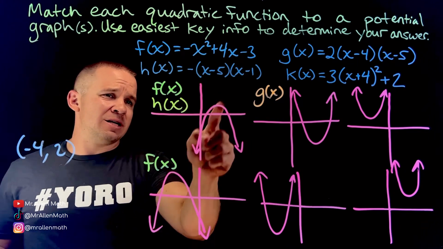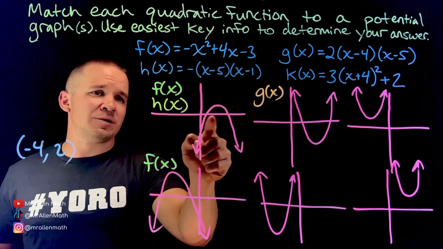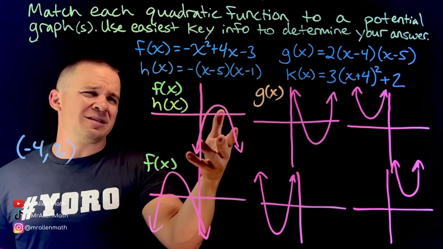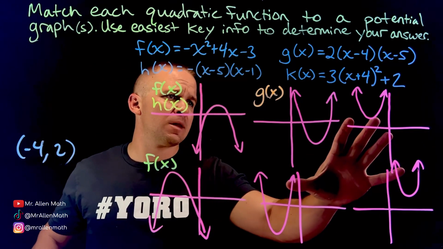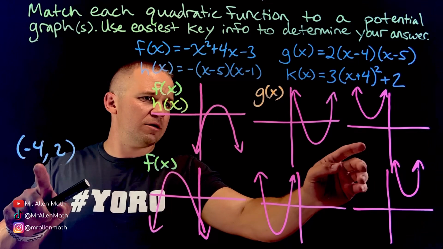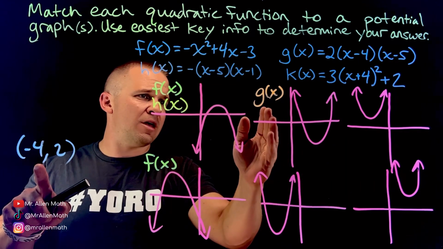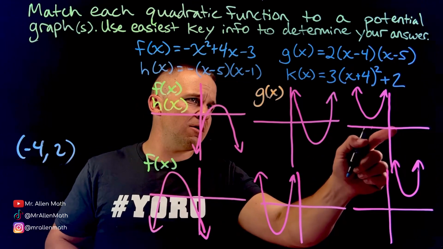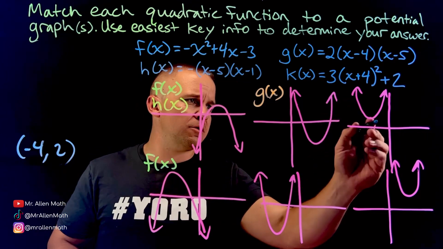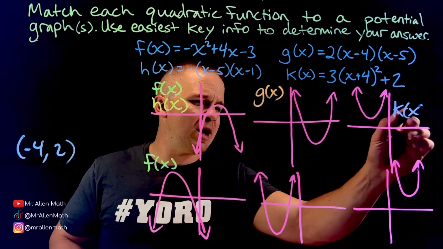So let's see here. That's positive 4, possibly. Positive 2, and it's opening down. Never mind. We're not even going to look at that one. That's opening down. That's opening down. Let's focus on these 4. So we got negative 4, so shifting over 4, and then positive 2. So we got to be up. So looking like this guy here, negative 4, positive 2, that's a potential right here, k of x.